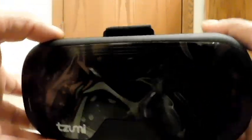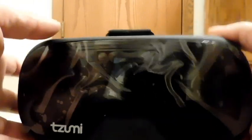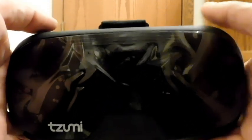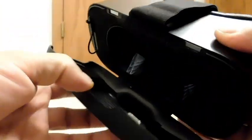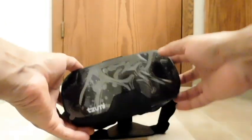So I suppose if you were doing the more casual or even normal game playing, I don't think you'd have that problem. But after that, when I start doing intense sections, I go ahead and I put my hand on either side here. That way, not only do I feel safer for my phone not flying out, but also I figured it gives me better control because I can stabilize the phone better by using my hands as well as my head. So that might be a gaming tip right there, but it also has a point of securing this. I would not call the closure mechanism cheap. I would say adequate, except for the most extreme head movements. So with all that said, definitely I think it's a good pickup.